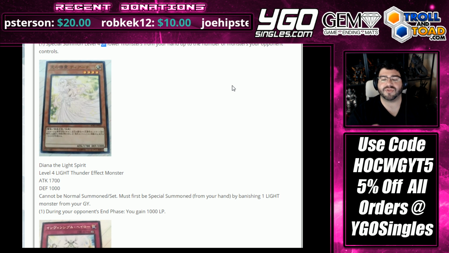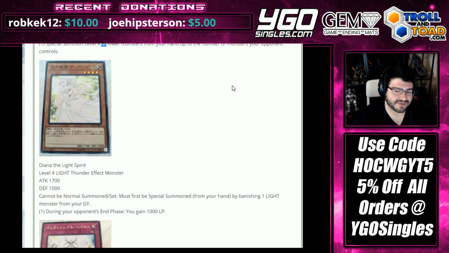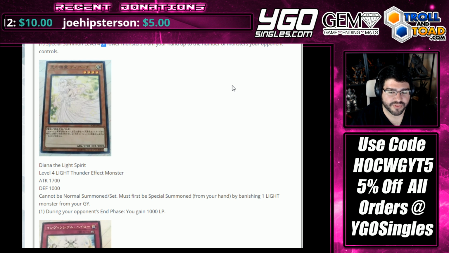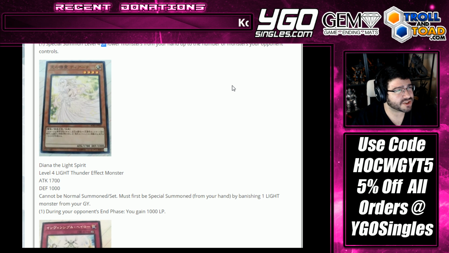Light finally got their banish one, and it's pretty decent. Then during your opponent's end phase, you gain 1,000 life points. It's just decent to be able to throw a Thunder body on board like that. Just slam her down, and you've got a pretty easy way into the Light Link, Hoshinjin, or however you say it, our Rockstar Light man who's really out here.